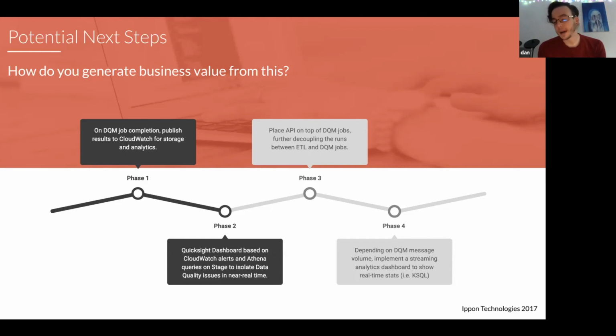And then possibly deploying some real-time analytics on top of your message bus. The only solution I know of that this works really well with is Kafka. If Kafka is your message bus, you can use KSQL. Kinesis also has an analytics component that will let you do real-time analytics if that's necessary. I wouldn't recommend this though, because this is for highly low latency real-time streaming data, and DQM is probably not that.